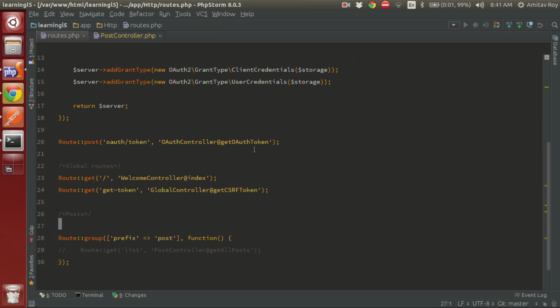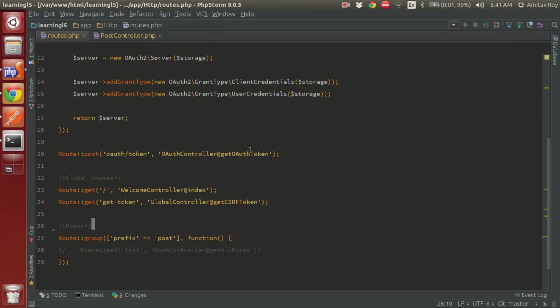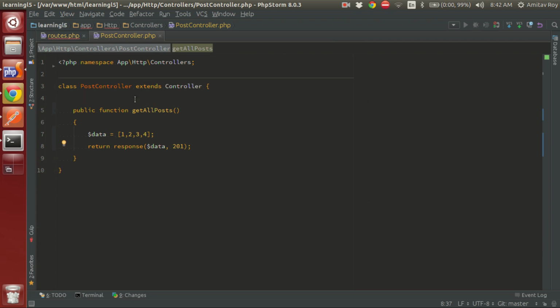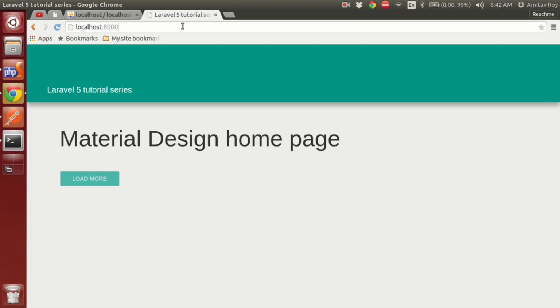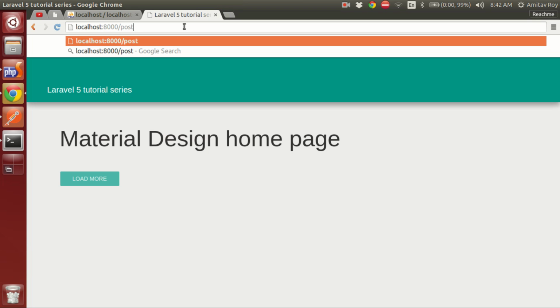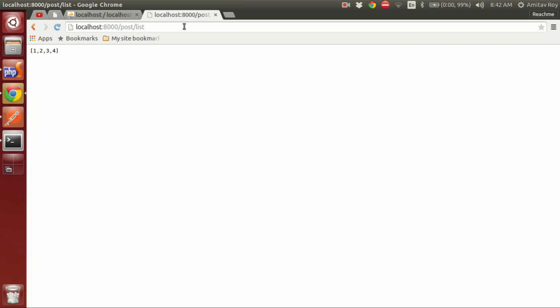Let's fix our route. We need to fix up the route. I don't need a resource controller anymore, and it will be a get URL, controller @get_posts. And if I then use this URL in my browser, I'll be able to see the data coming in, which means currently there is no authentication on this resource URL.